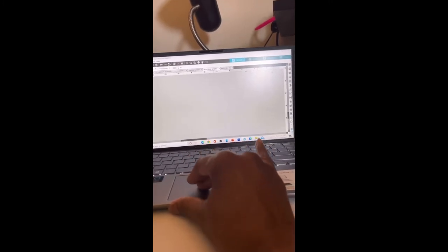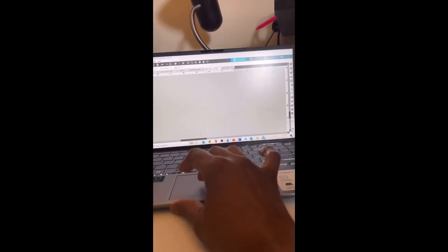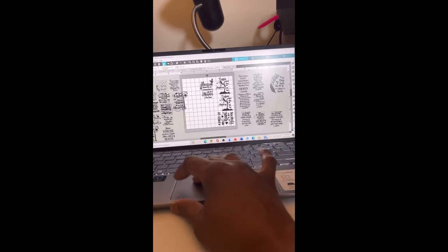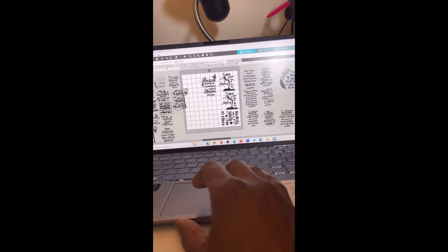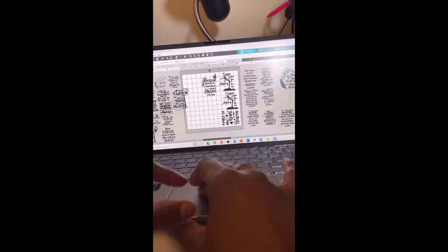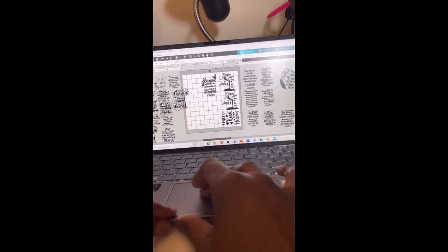So we're gonna go back. I don't know what happened to my images. Something happened. I'm gonna just hit undo because I don't know what happened, but here we go. Okay, so in your Silhouette, we said 6 inches down, 4 inches across. And like I said, these are all of the images that I use.